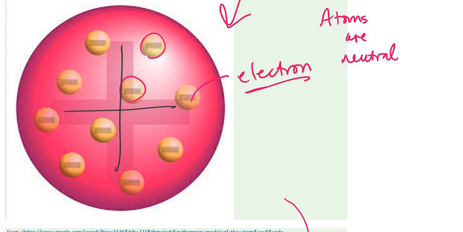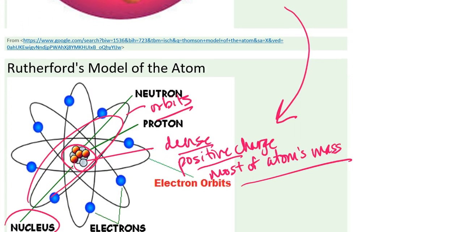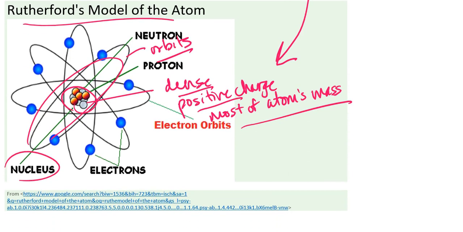to Thomson's model, once the existence of the electrons was proven, then we randomly sprinkled those regions of negative charge, or the electrons, within what we consider to be the positive sphere of the rest of the atom. And then from there, once Rutherford did his experiments, we were able to prove that atoms have nuclei, and that outside of these nuclei, we have these electrons zooming around in orbits.